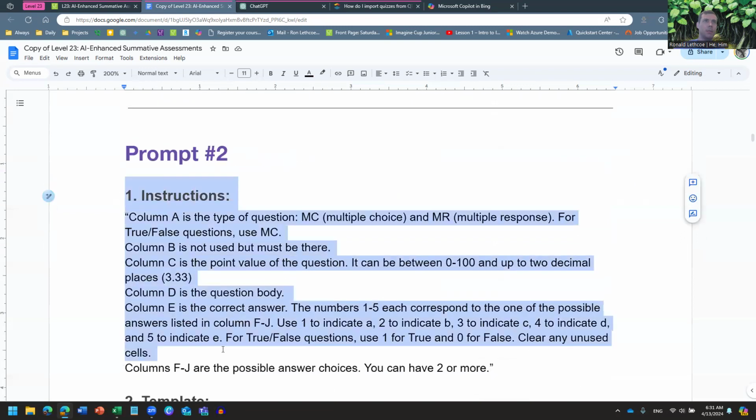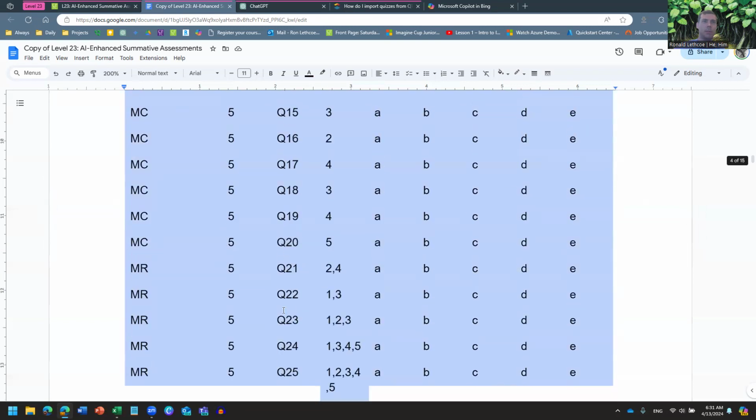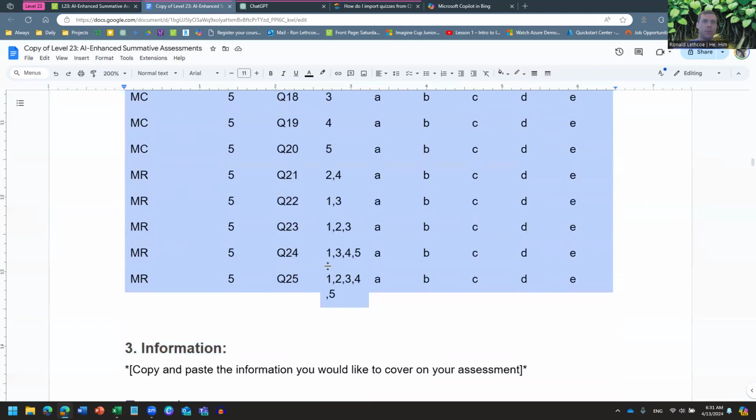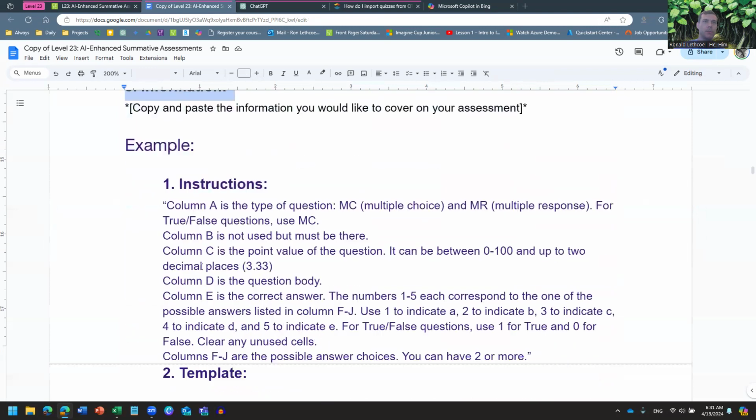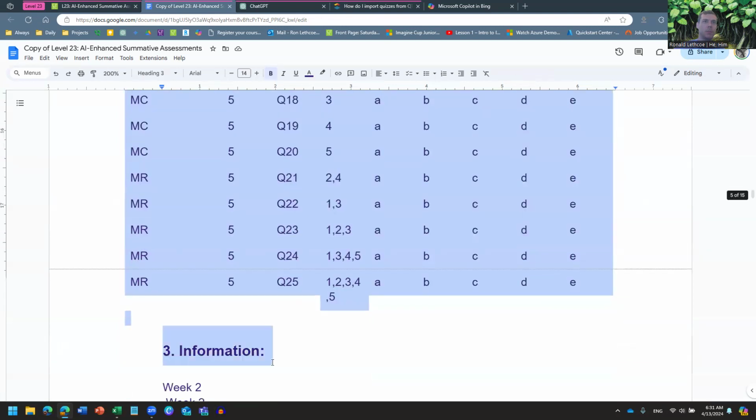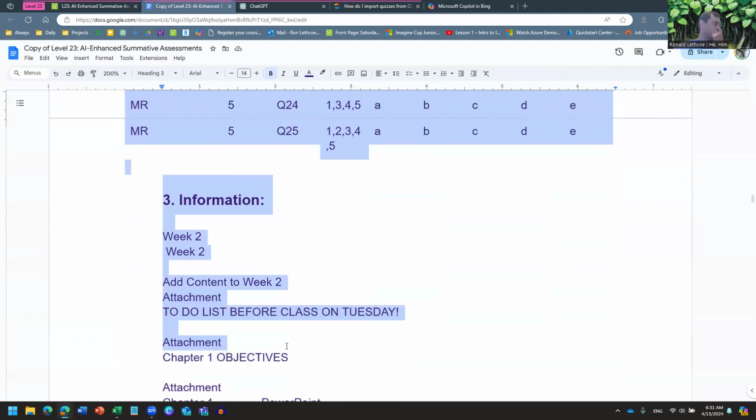So I'm going to copy this. These are the instructions. I'm going to copy the template, which is the table that I already copy and pasted from the CSV file, and the information. So for me, my information is what I did.